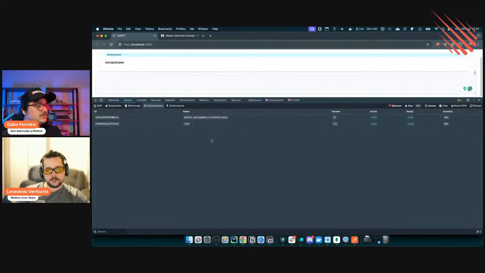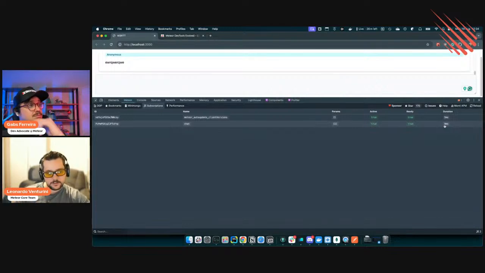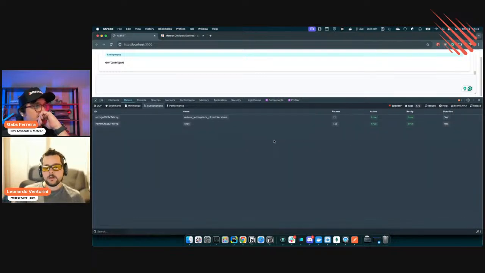So let's say you have a very complex query and it's taking too long, and you wonder how long it's really taking. You can go here and check the duration tab of this table, and it will show you how long it took for the subscription to become ready. So if you have too many documents, it will take longer. I've seen some apps that take 5 seconds or things like that. So by that time, you want to optimize it.